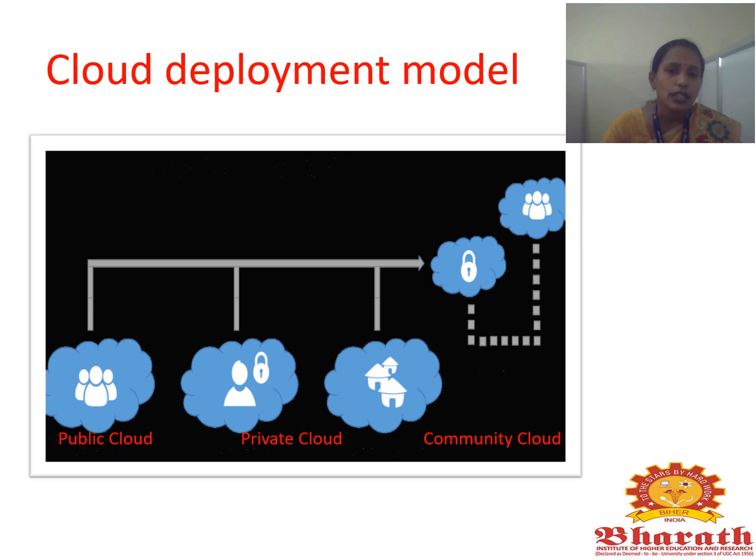When you come to the hybrid cloud, it is a combination of both public and private. If you need that particular cloud to work as private, you can do so. Otherwise, if you just need the usage of public cloud, you can do that. Or if you need both characteristics in a single cloud, you can use it with the help of hybrid cloud. So this is one type of model, called cloud deployment.